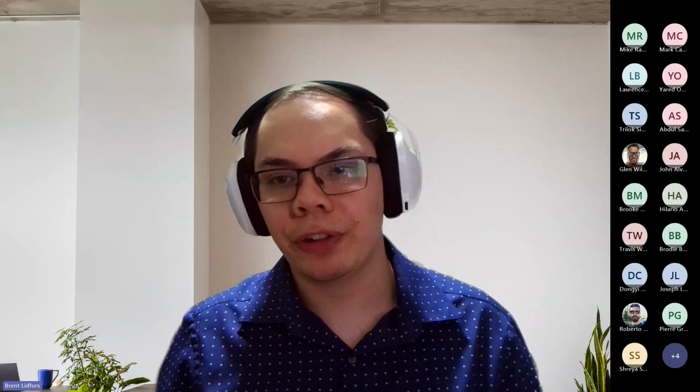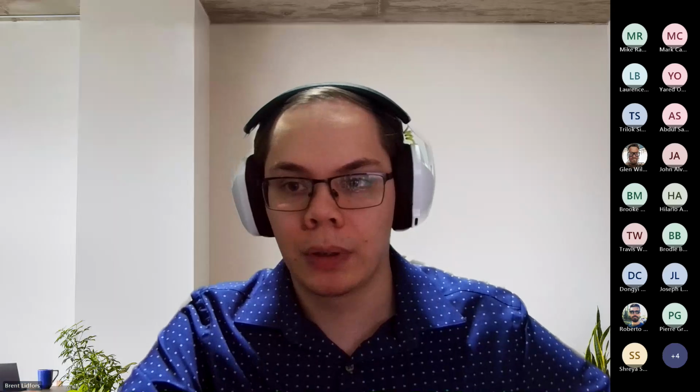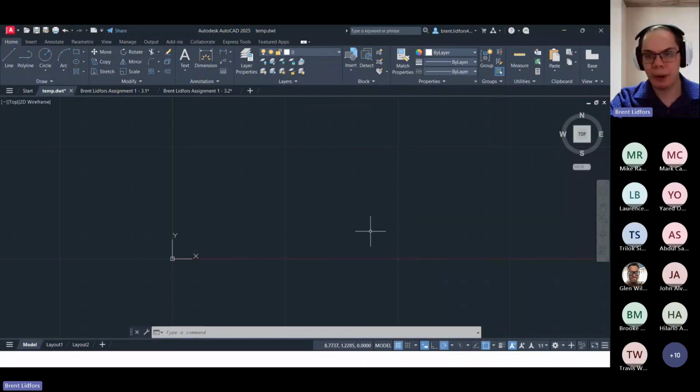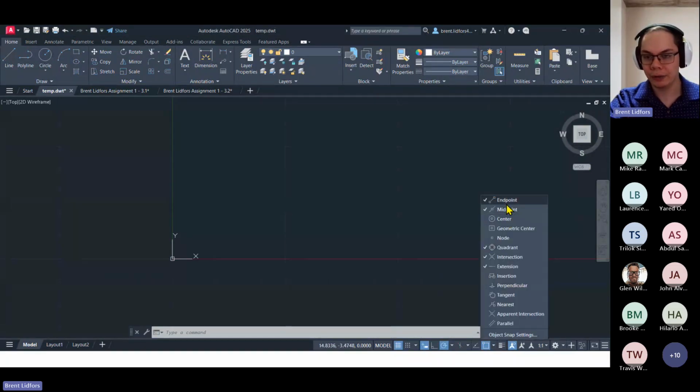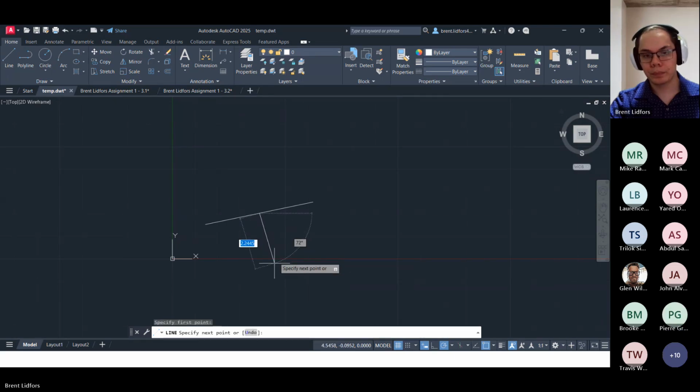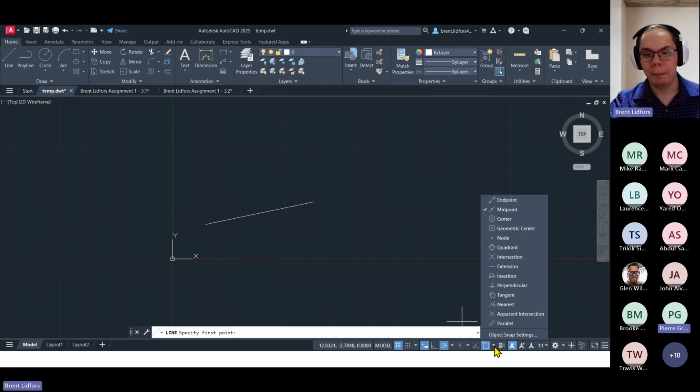The easiest, quickest way is just to limit how many object snaps you're using at a time. So if you're looking specifically to use a midpoint snap, just make sure you've isolated to only have midpoint snap active. If you remove most of them and leave only midpoint, then it shouldn't have other weird snaps going on interfering with you. Okay, I'll fiddle with that. Thank you. No problem.